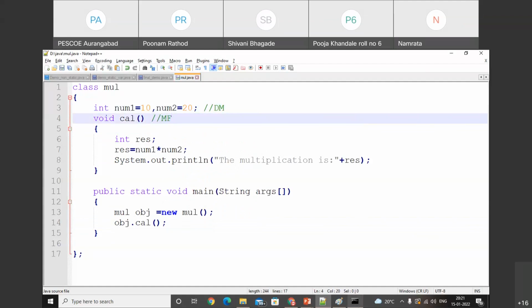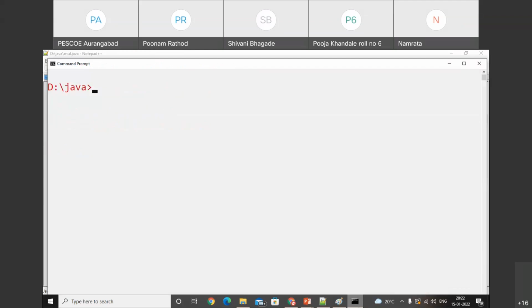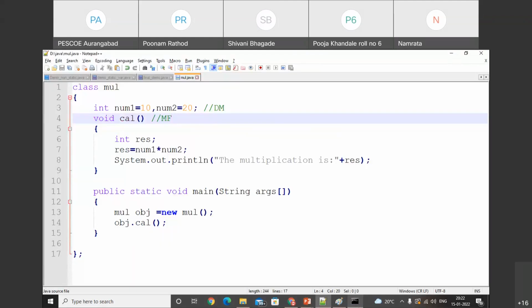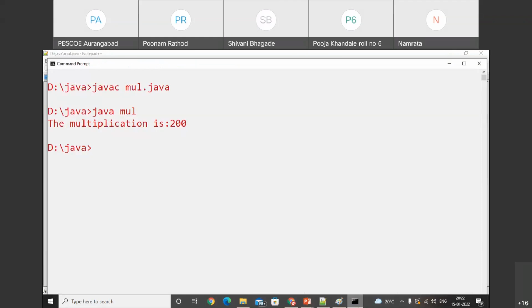Save it. I'm trying to execute that program. Javac, the name of program is mul.java. Check does we have any error? No, we don't have any error. Java mul. We get the output as multiplication is 20 multiplied by 10, 200.